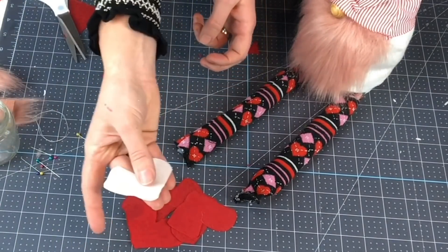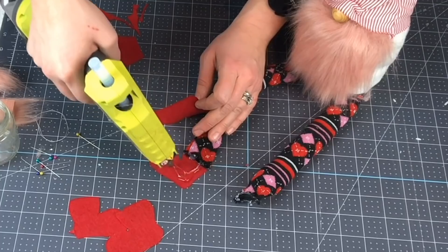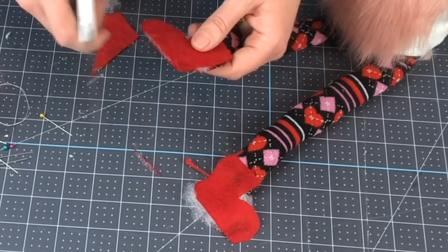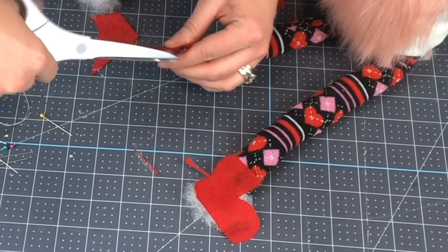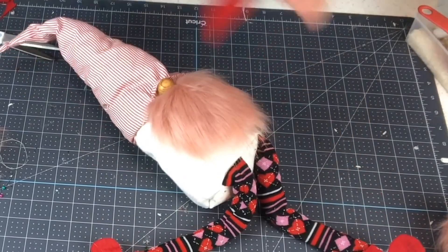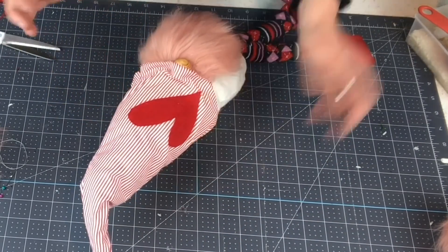I have four little boots cut out of felt using my template — just red felt. Hot glue these on. Then I go around with my fabric scissors and trim up any stray hair. For the very last finishing touch, cut out a felt little heart and glue it onto his hat.